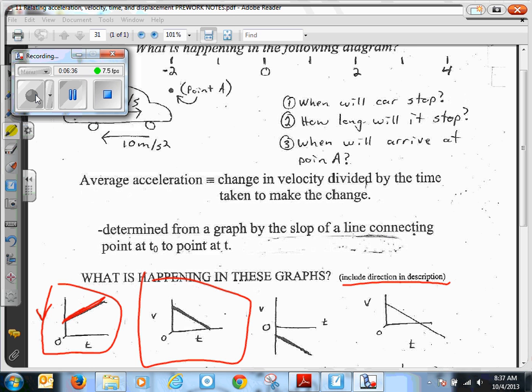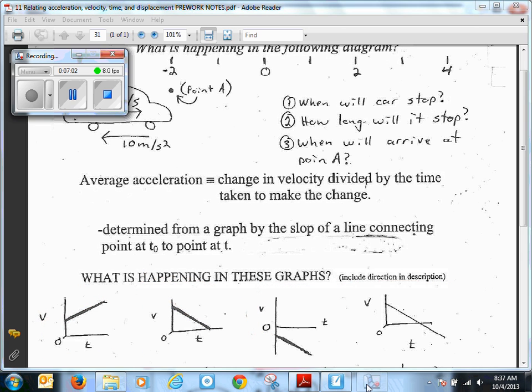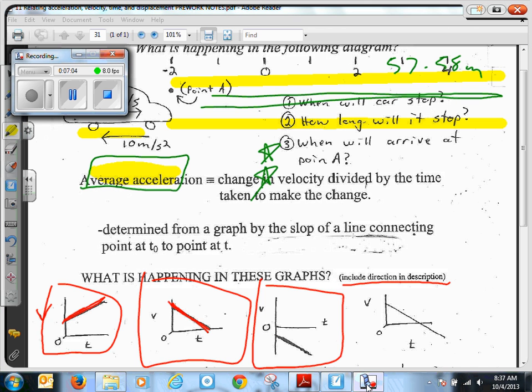It starts out as a positive velocity, and then it decreases speed to slow down and stop. Okay, so do we have an acceleration here? Yes, negative acceleration. Very good. So it starts out as a positive velocity with a negative acceleration, and at the end of the graph, it has come to a complete stop. And how about the third graph? What are we seeing in the third graph? Who wants to explain the third graph?